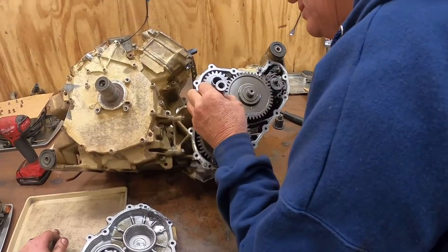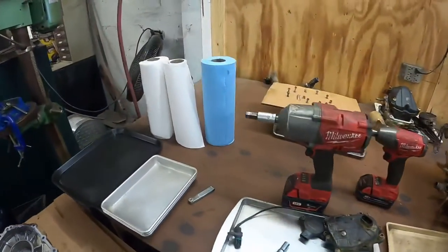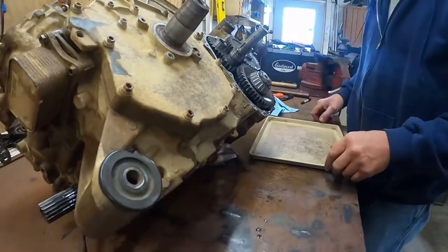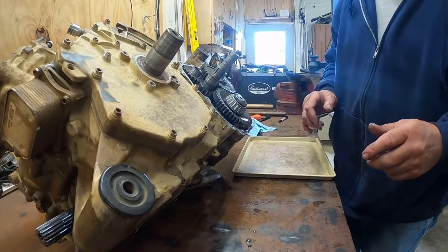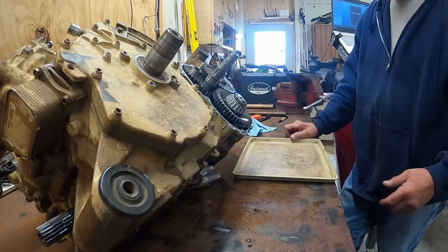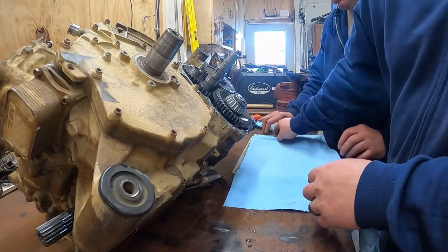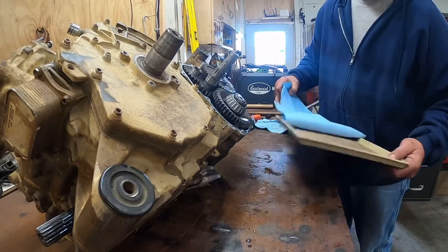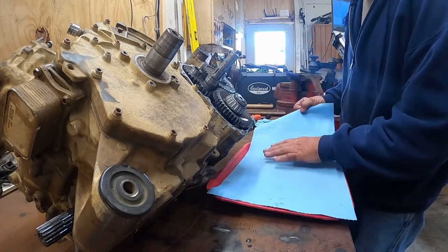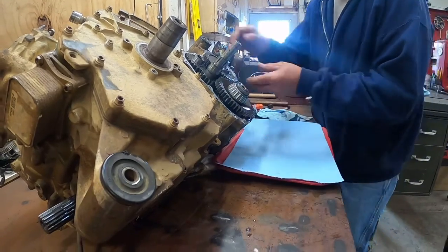Tapered roller bearings. Okay. So, let's just pull this off. Give me a clean rag. I'm gonna put this stuff on this rag. Sweet. I have it in there. I have like a big tray. Here, let's use this tray. That's a good big tray. Okay. So.